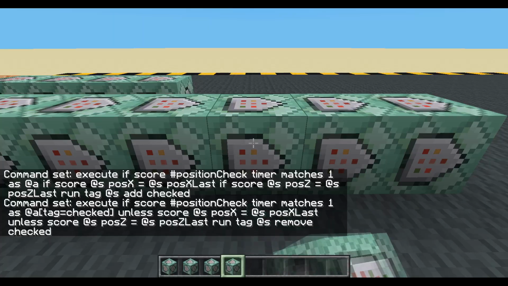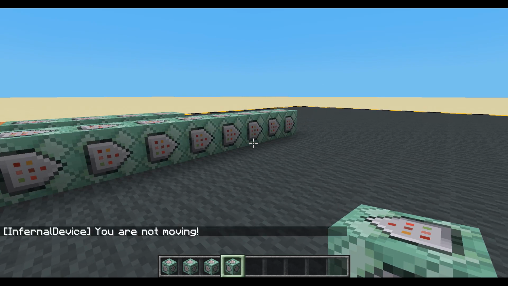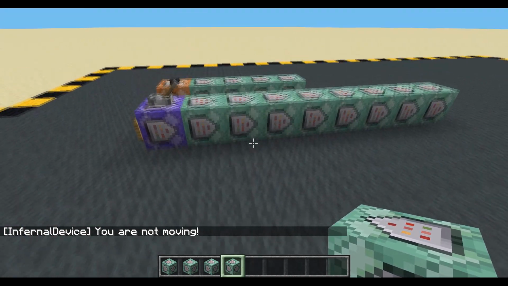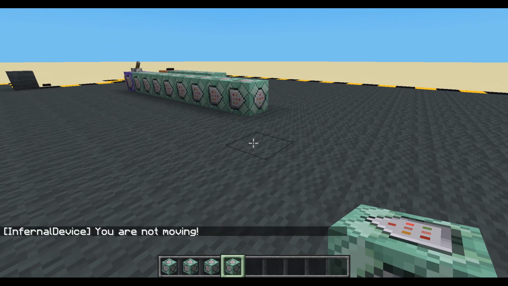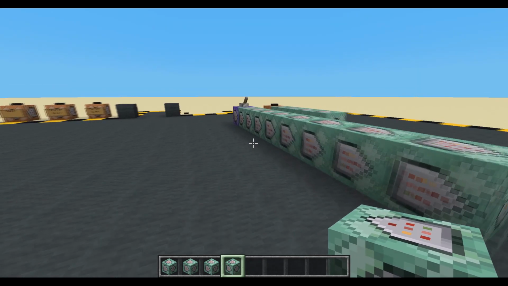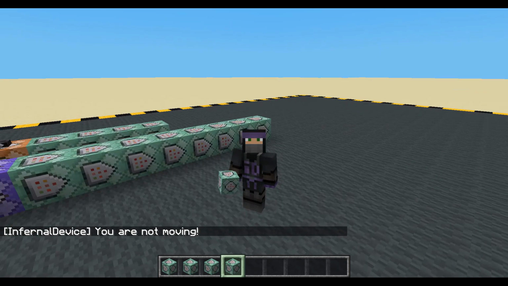Okay, let's try that. Clear the chat, F3D, turn it on, stop moving, you're not moving. And it's only told me one time. Now we're not checking the Y, so I should be able to jump and nothing should happen, yeah. But if I start moving again and then moving, so my values are different and I stop, it checks. Okay, clear the chat, I start moving again and I stop. There we go, perfect.